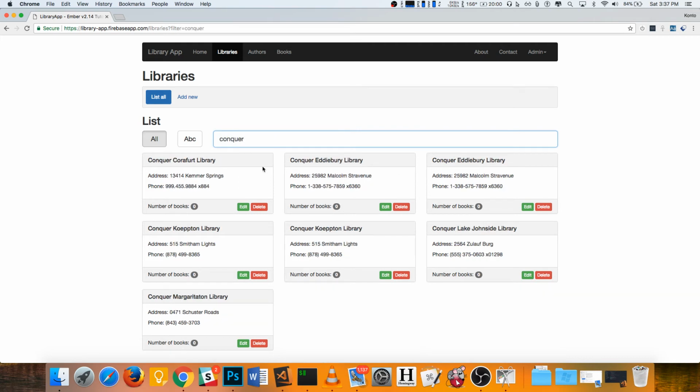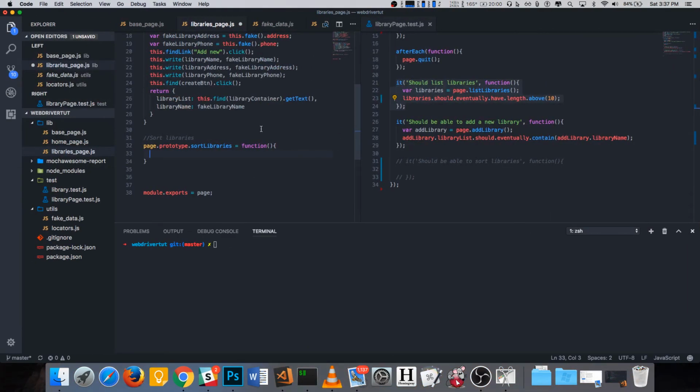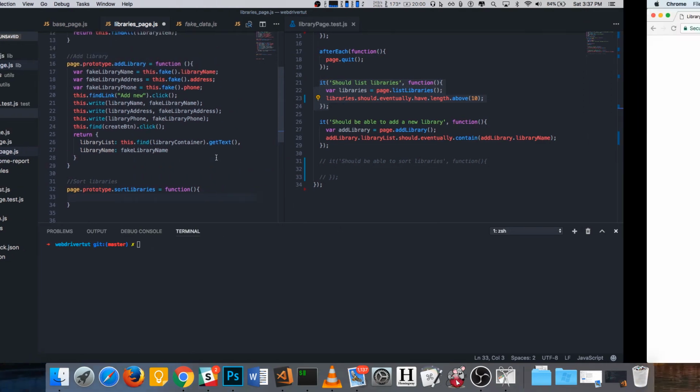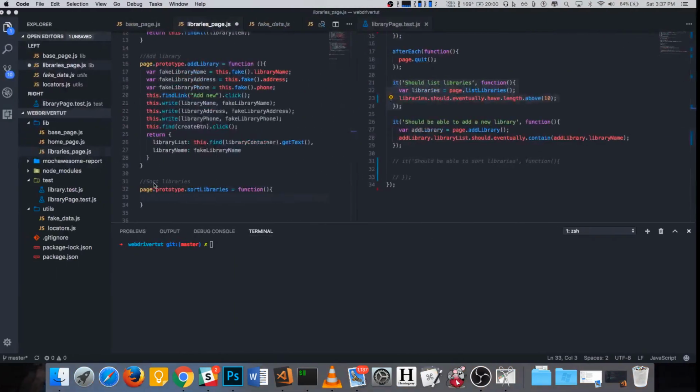Like Conquer, and these are all the libraries I've created. So should be pretty easy. So this is how I'm going to test this. I'm going to create a new library and then look for it using the filter option.